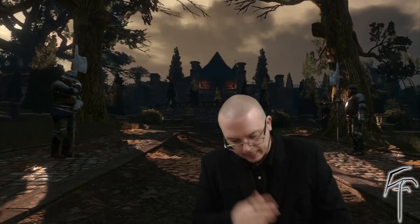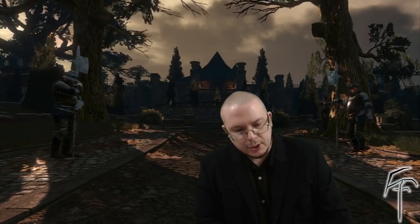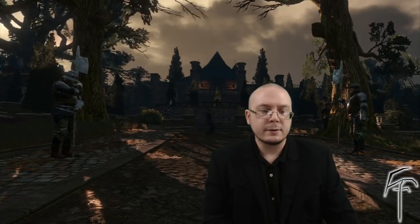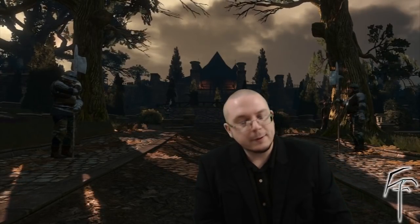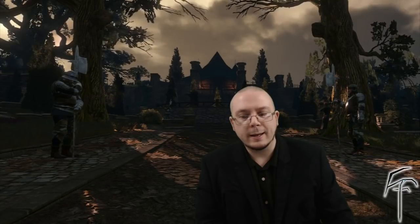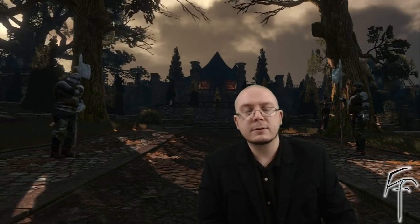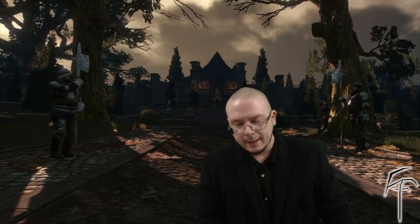So, then we see Tommy Lee Jones. Always good to see Tommy Lee Jones. I am a big fan of his as an actor. He manages to hit a wonderfully human slice between 'I'm a hard-ass leader' and 'but I also do care.' And he does this continuously throughout almost every scene he's in.